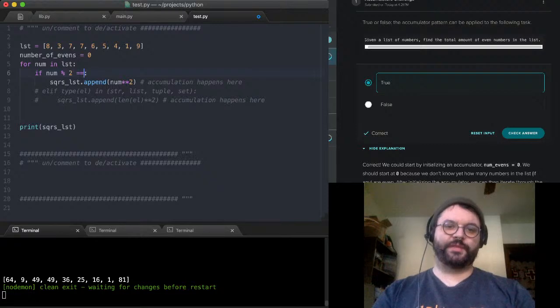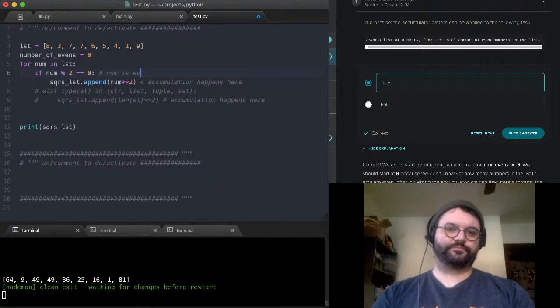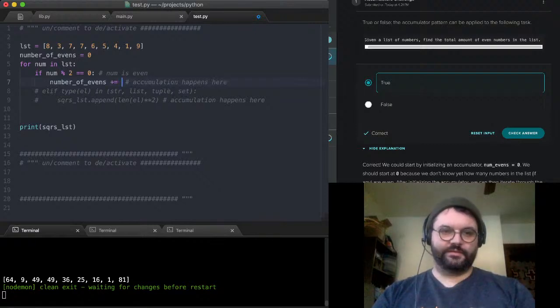Remember, modulo gives us the remainder after doing division, so if num over 2 has a remainder of 0, then we know that num is even. And then we'll say number of evens plus equals 1. And suppose we could do number of odds too. Why don't we just do that?